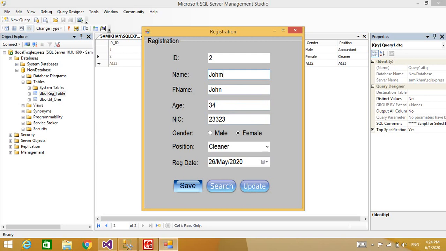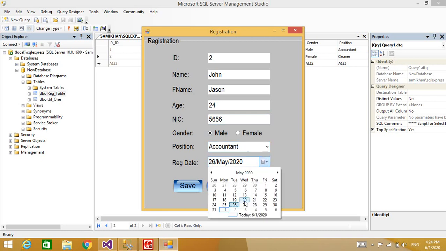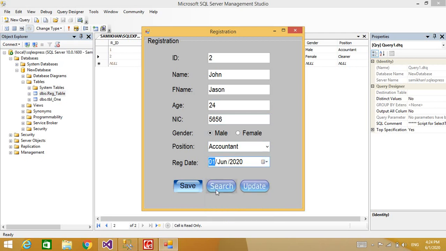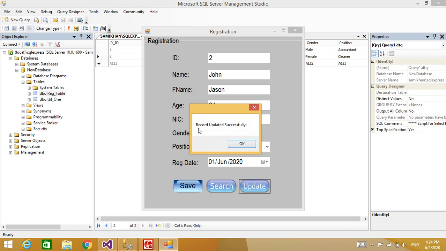Johan, Jason, age is 24, NIC something like this, male, accountant, and it was registered on 26 May. We are going to update it to 1st June, and we click the update button. Record updated successfully.